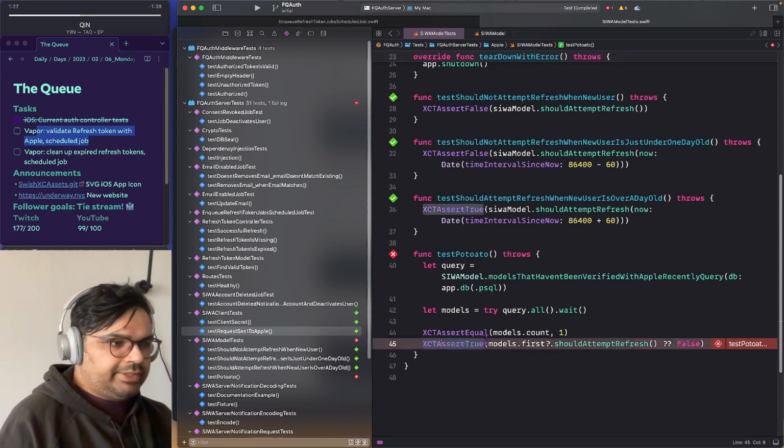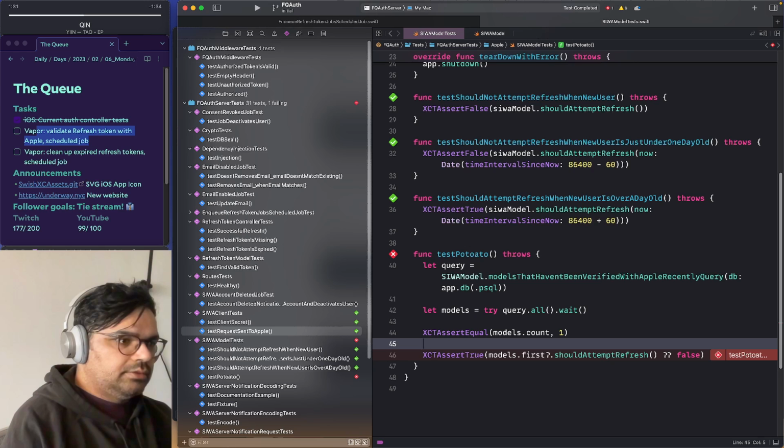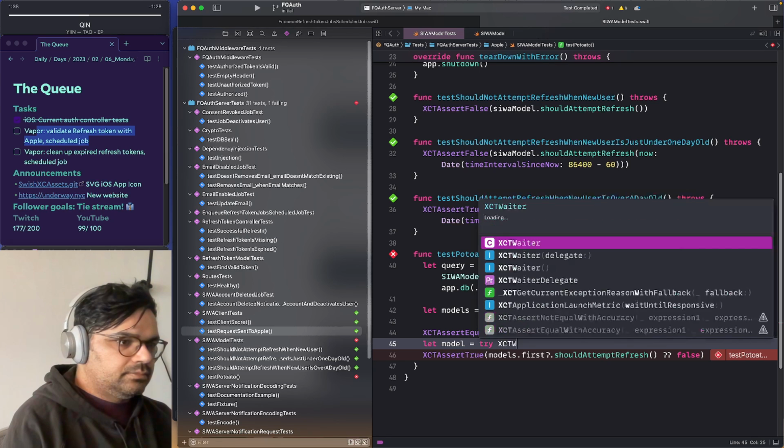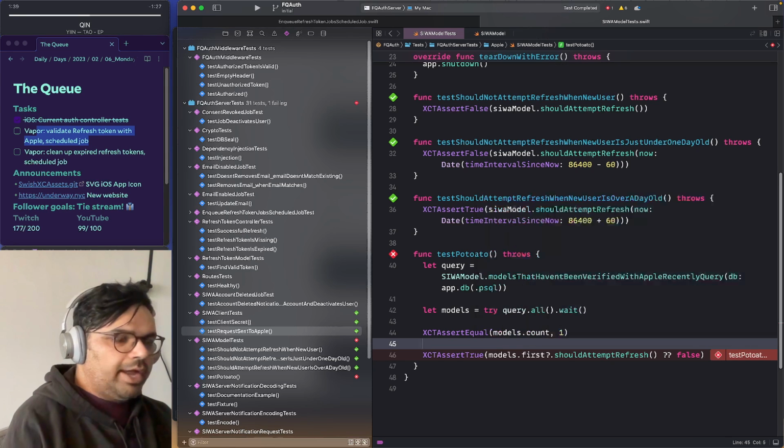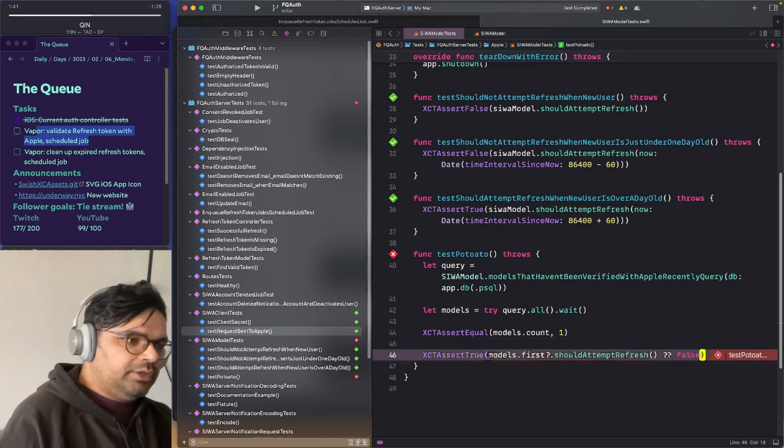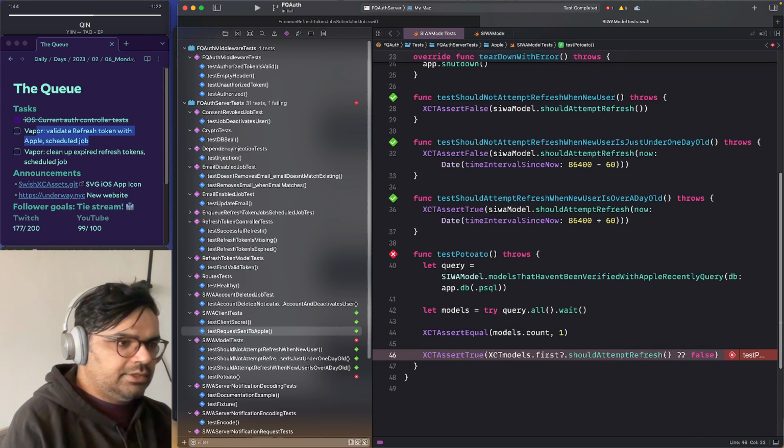This looks a little fancy. I want to clean this up a little bit. Actually, can we do it all inline? Can we do the unwrap here? XCTUnwrap.